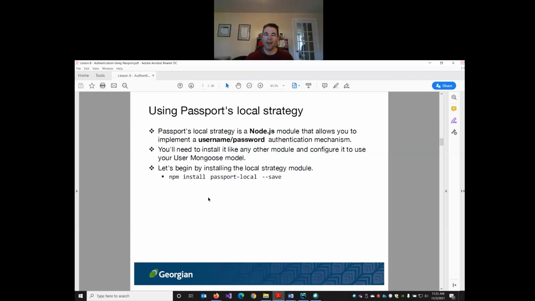So not only are we going to use Passport, but we're going to use Passport local as our strategy for today. So our users are going to get stored in MongoDB with a typical username password combination. One of the neat things is that this Passport local package will automatically do things like password hashing for us. It'll do things like validating user logins with a really small amount of code.